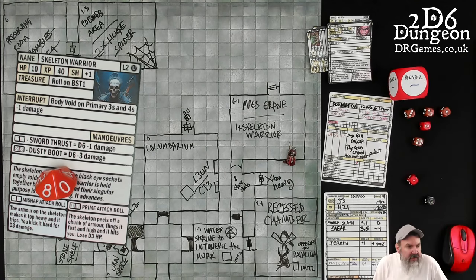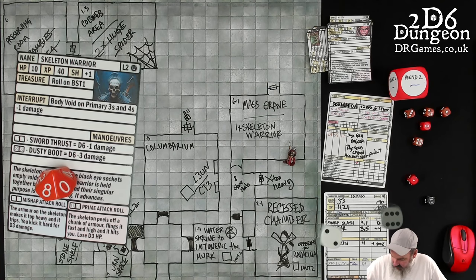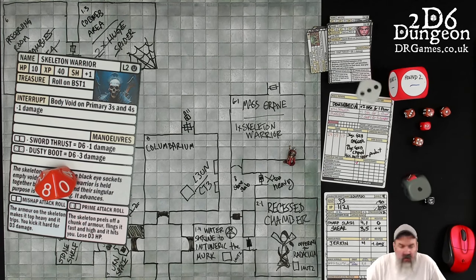Round 2. 6-2, huh? Yeah, I think I'm going to whiff that time. Unfortunately, there's nothing I can do. The skeleton warrior does a 1-3 with one shift point. So, again, they don't got it.